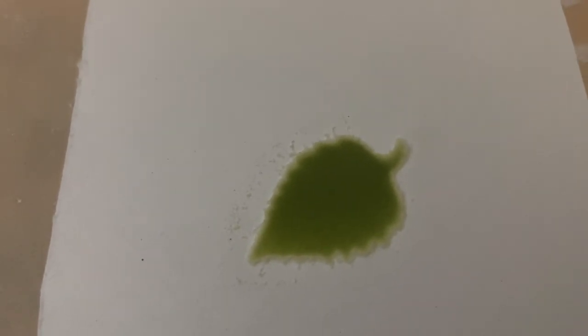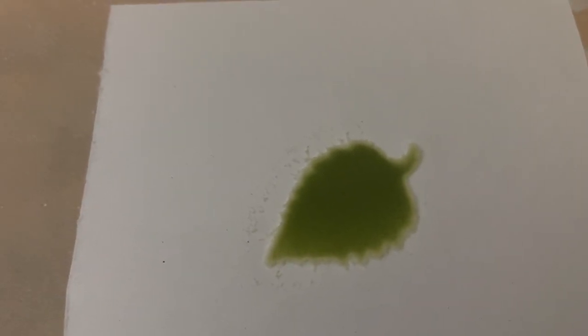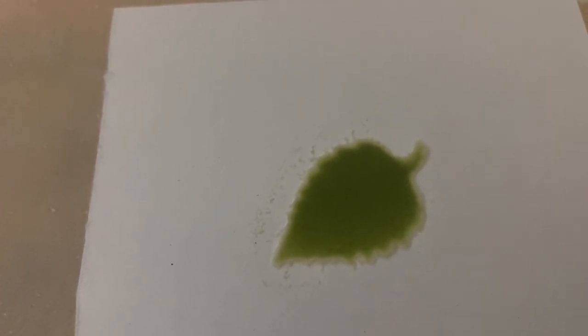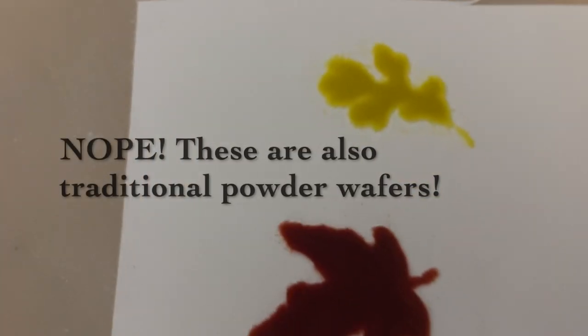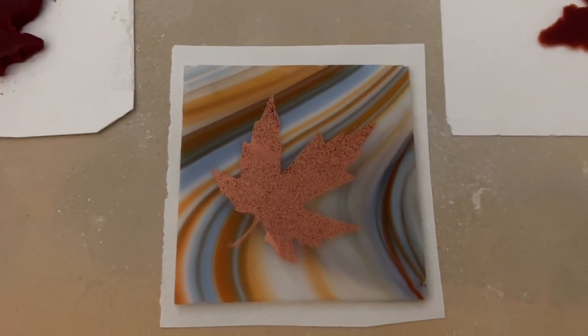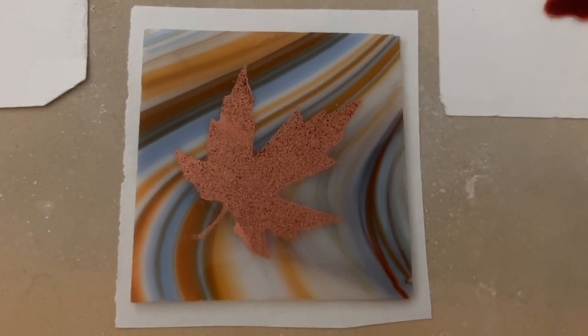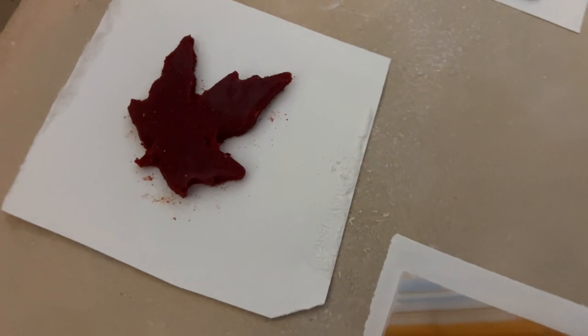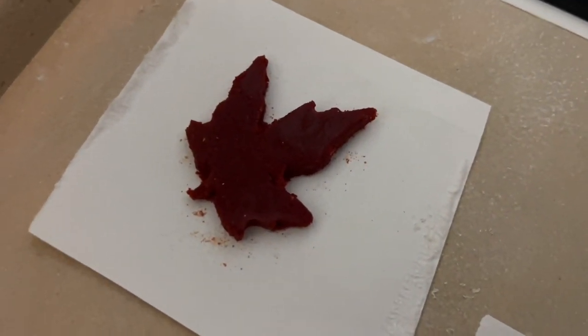This was the traditional powder wafer, just sifting powder over the paper. These were two of the powder wafers using the No Days, and I'll pick them up and show you how delicate everything is. This was just mica powders put on over the Versamark, and this was the freeze infuse.